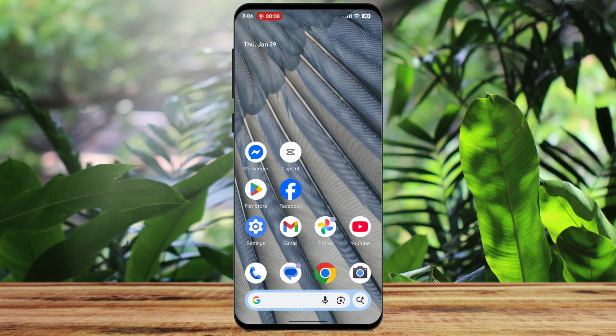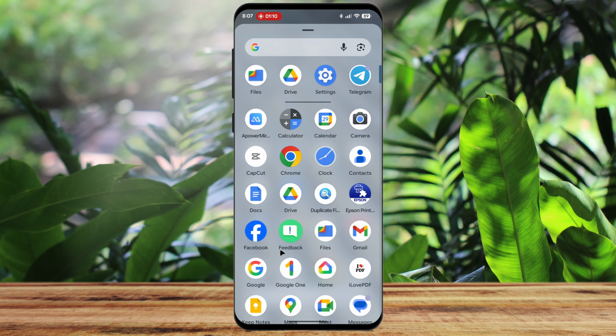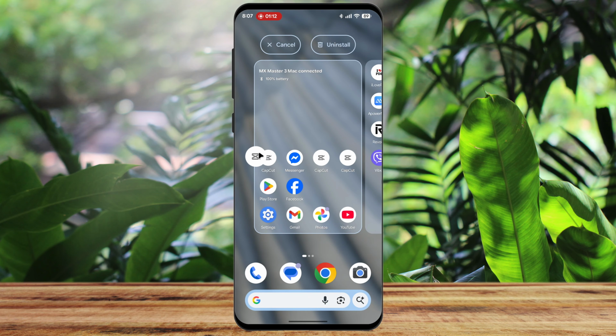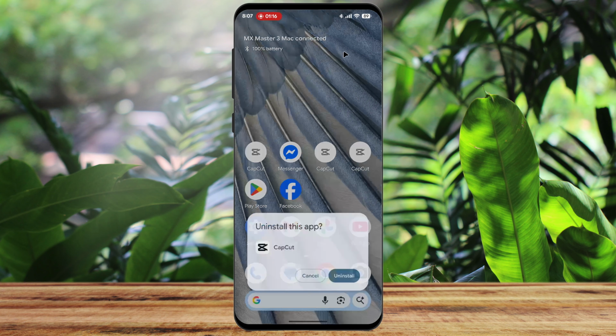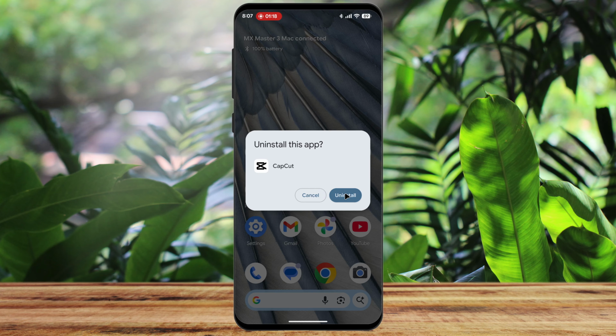Method 1. The home screen or app drawer. This is the one most of us know. Just open your app drawer, find the app you want to ditch, and long press its icon. A little menu pops up. From there, tap Uninstall and confirm with OK. Boom, it's gone. This works perfectly for almost any app you've downloaded from the Google Play Store.